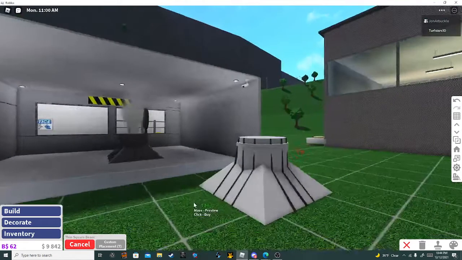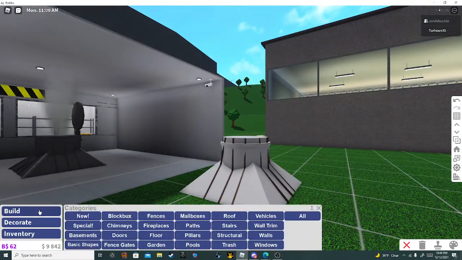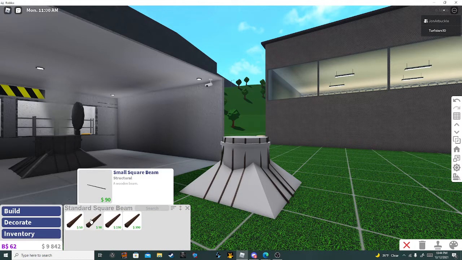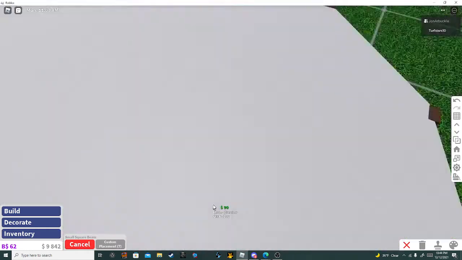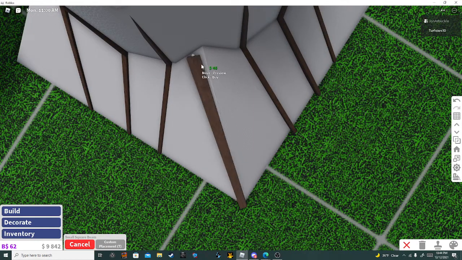Now since you've got that part done, most of it done, you're gonna go to structural again. You're gonna go to this, and you see standard square beam. You actually wanna get the second one, and then go for the tippy top. This part, in my opinion, is one of the most annoying parts to work on.